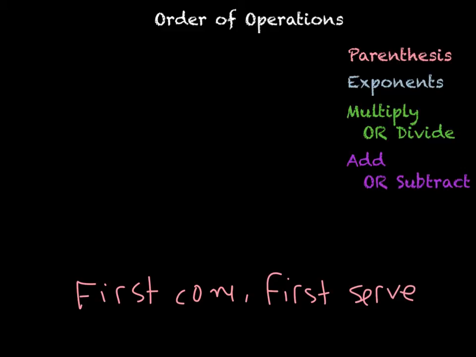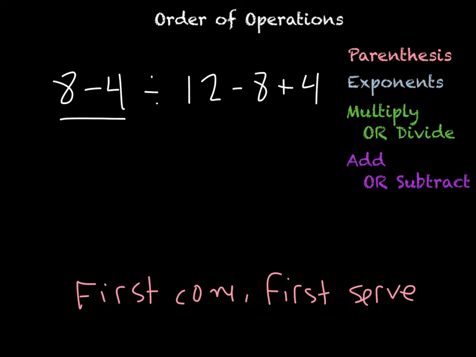So for instance, if I had 8 minus 4 divided by 12 minus, I don't know, 8 or whatever, plus 4. Okay, so I'm going to go left to right, and whatever comes first, that's what I'm going to address first. So just because it says add first, it can be addition or subtraction. So in this case, I would do the 8 times 4 first. Then the division would already be done, actually. I'm going to come over here and do the subtraction, and then at the very end, I would do the addition. So I'm just reading left to right in order to figure out what to do.